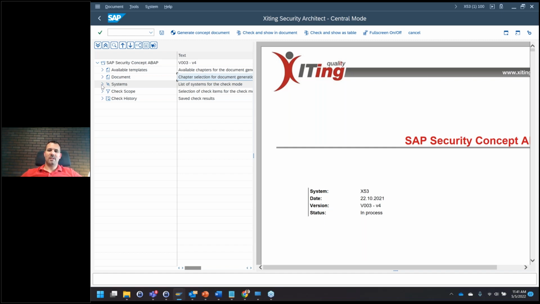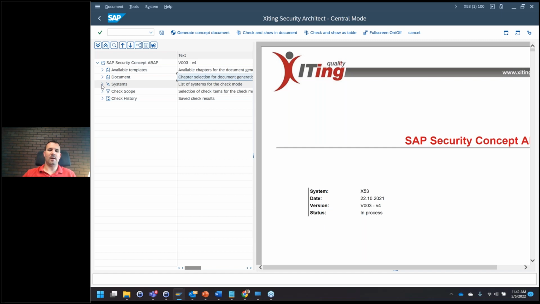Most of our customers run the security audit on Solution Manager because we have the RFC connections to all the backend systems from that perspective. So Solution Manager is a great tool for a security architect, or even a GRC or COA system. Like a central system that has a lot of RFCs already, it's a good way to set it up as a central hub. Obviously, you can set it up anywhere. It doesn't have to be on Solman, doesn't have to be on GRC or COA.